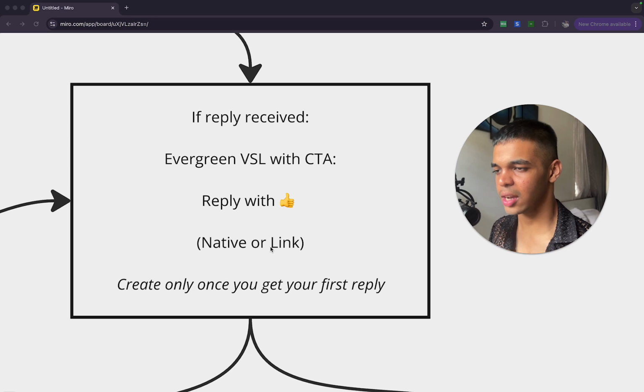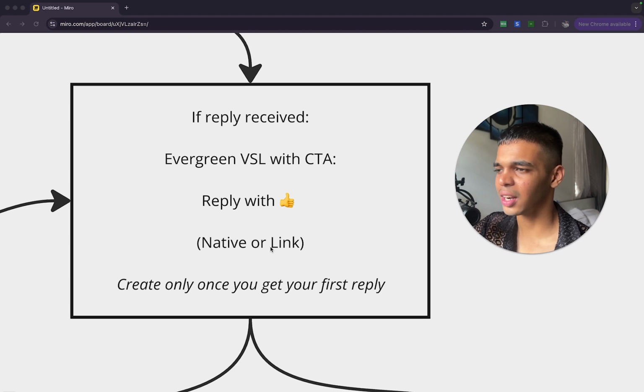And the main thing is, either you send it natively or as a link, depending on the platform. For example, if you're sending these messages out on Instagram and Twitter, obviously you're watching this in the Instagram course, but this works for all messaging platforms, then it's much better if you send the video in the platform, because then people can watch it right there and don't have to go to an external website. So obviously the conversion rate is going to be higher. It's less friction.